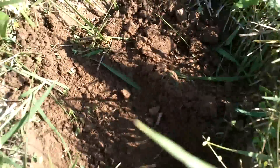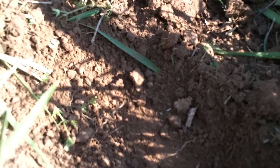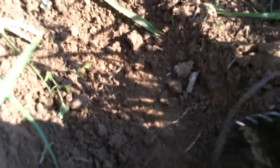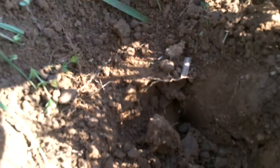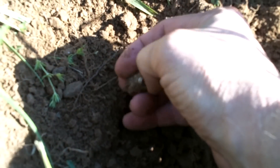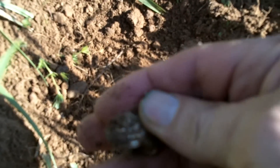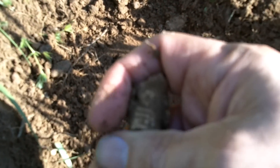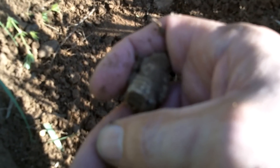Hey, this is Horne Bush at my next hole. Got a good signal down there. It's not out of the dirt yet — I have not seen it or anything like that — but I thought I'd go ahead and dig it with my Lesche here, and we can look at it together at the same time. Yeah, there it is, right there. Boy, another tortured mini. That's a good find. Man, there's the base of it — it's a three-ringer. Great. That's six for the AT. See you at the next hole.